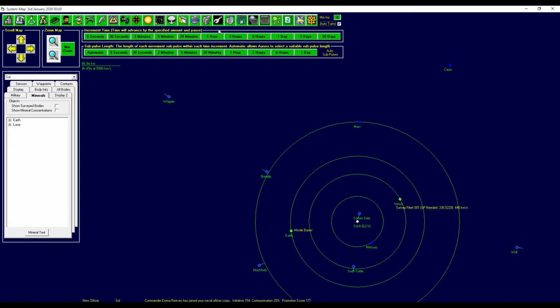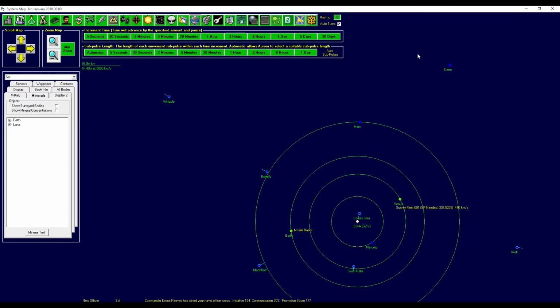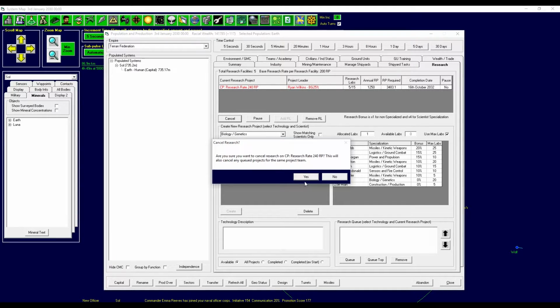Okay, we'll set this back on auto end turns. Potential colonies. Let's look at our potential colonies. Mars and Luna are the only two that actually have any potential, but we don't have anybody to go there, at least not yet. What are we researching? I think we're just getting the improved research rate, right? We'll cancel that for now.